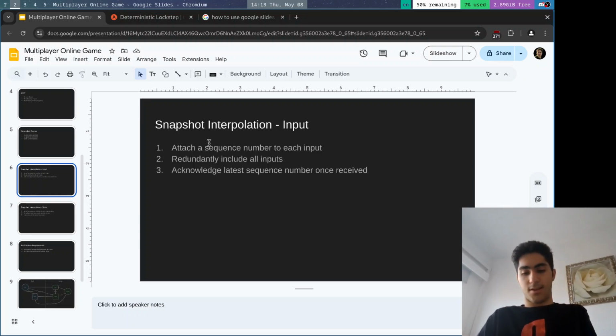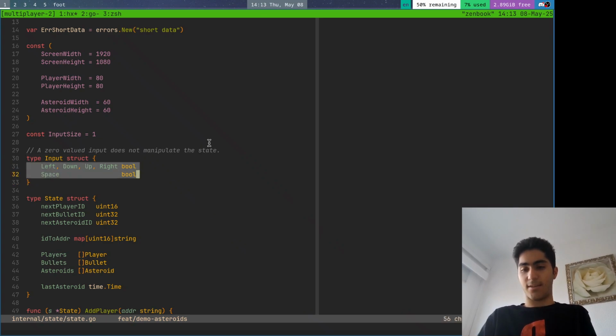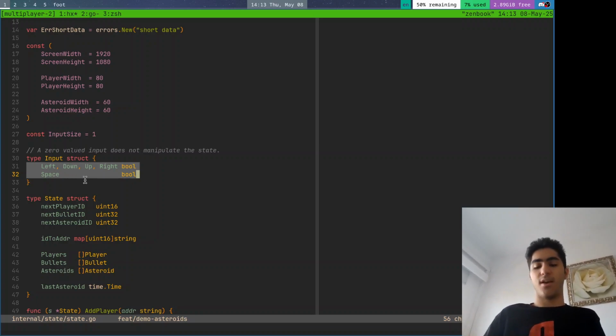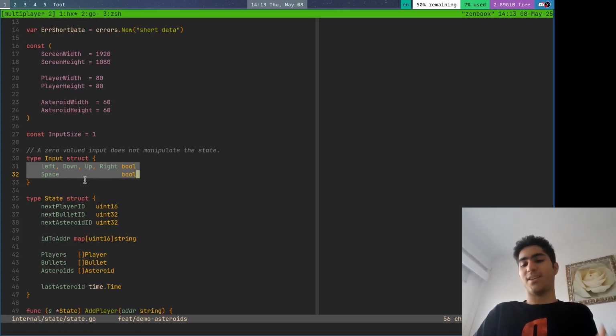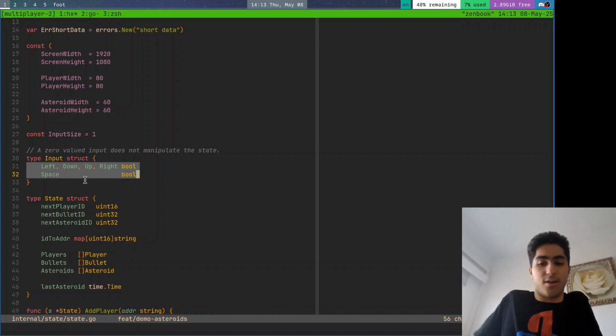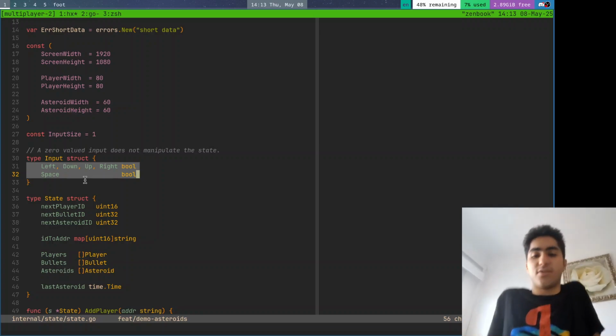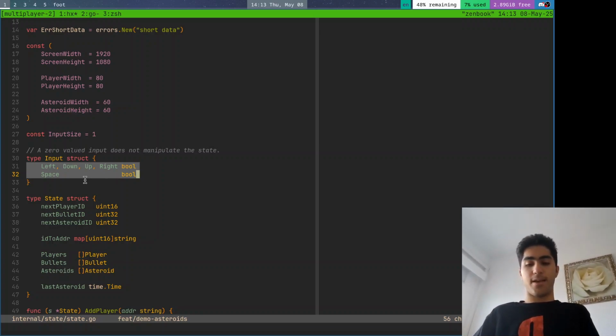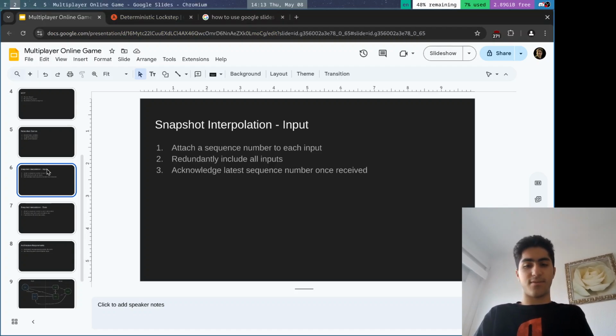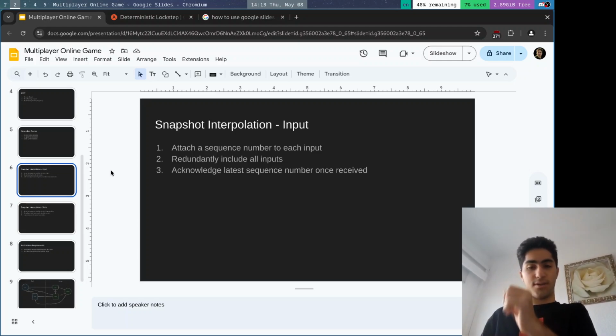And you can already see that this struct is not that big. We got 5 booleans which we can just pack into a single byte. It's not even gonna take the entire byte. So each frame a maximum of a few bytes are gonna be sent to the server, and we got both reliability and order.